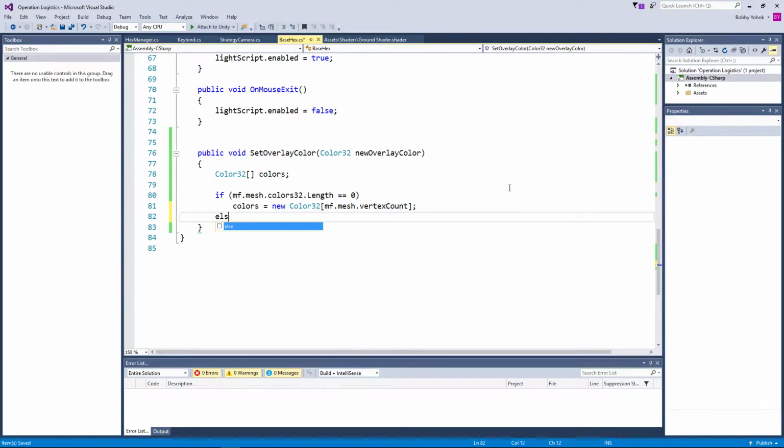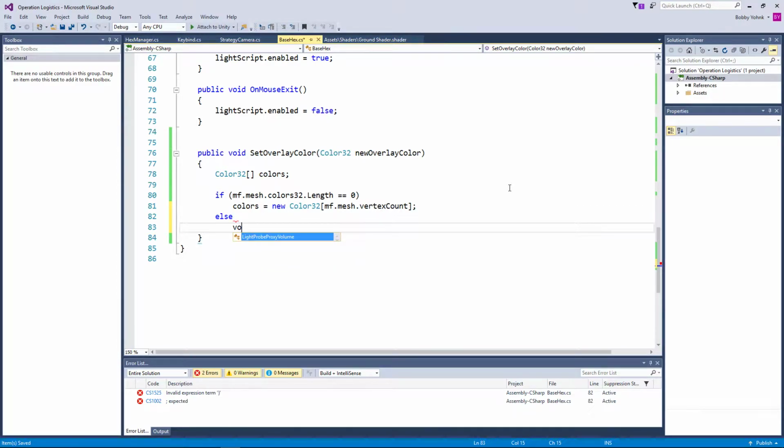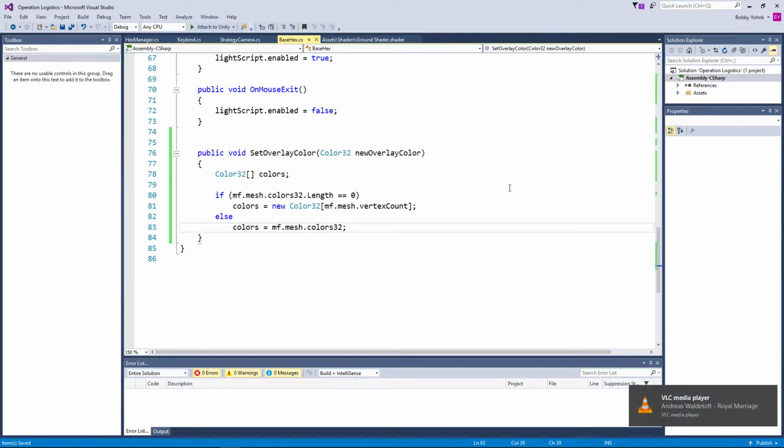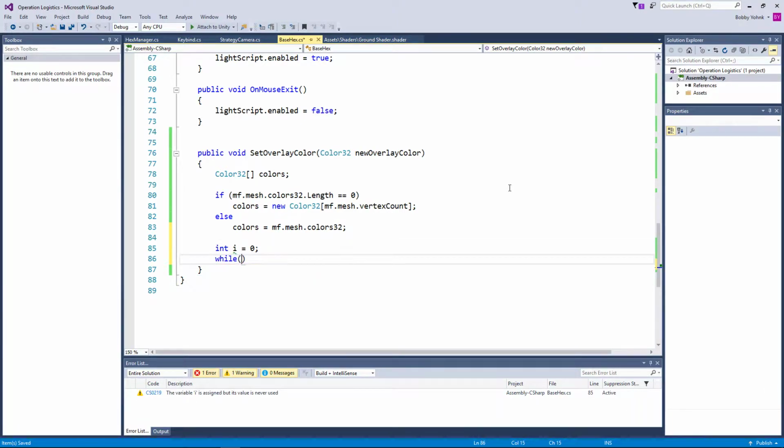It's a little weird. If we already have an array here, then let's just co-opt that array, steal that, colors equals mf.mesh.colors32. So we just co-opt their existing array. So int i equals 0, while i is less than colors.length.